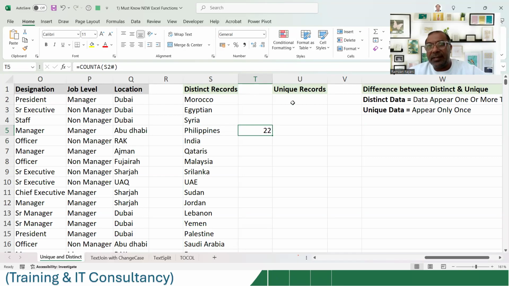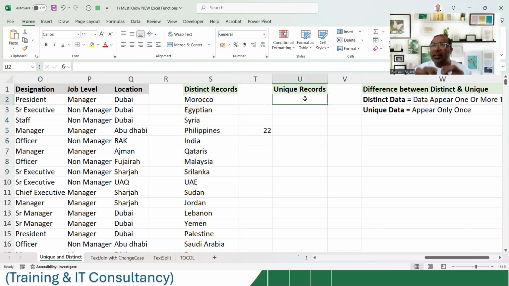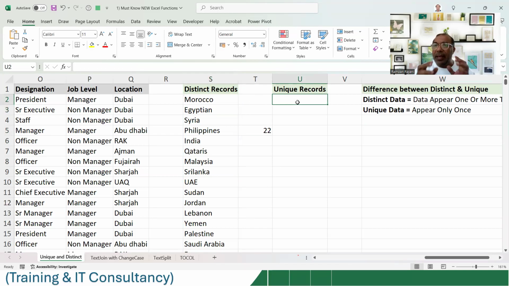Now my manager says, Ramzan, do we have any unique records? Unique. See, normally when we discuss, we say this is also a unique record. These are the unique, correct. But here what is there? Distinct records are those records that appear one or more times. It means Egyptians, multiple people might be there. But now I wanted to find, is there any nationality where only one participant is there, one employee is there?